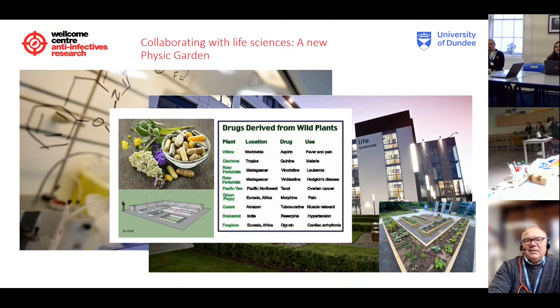We put in a physic garden right outside our life sciences building, where they still develop some of the world's new drugs from plants. Indeed, 30% of the world's new drugs are still derived from plants in the wild. Increasingly we're putting growing systems in place to bulk up rather than synthesize plants, as we realise there is a synergy in feeding our holobiont rather than just treating the symptom — we have more bacteria and archaea in our stomachs than cells in our body, and plants help us live with them better because they've evolved with us far longer than synthetic drugs have.